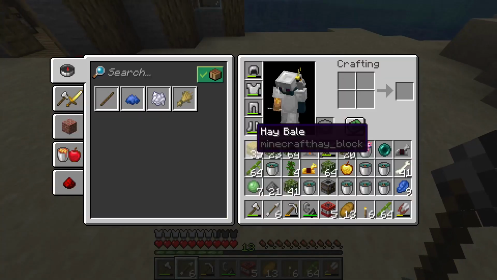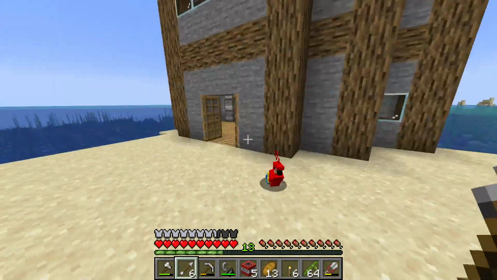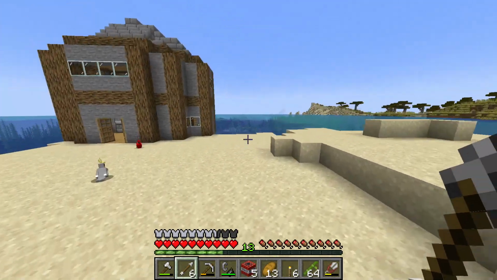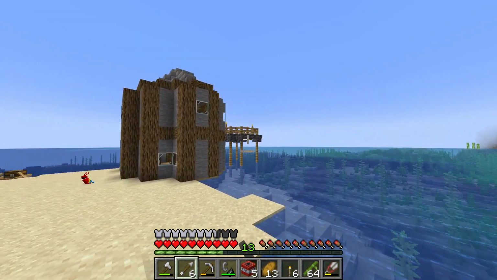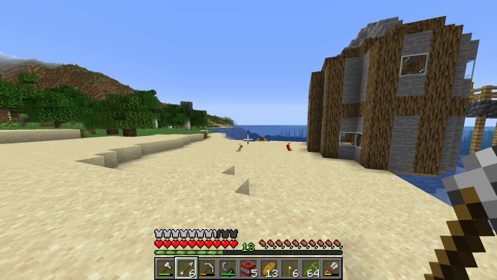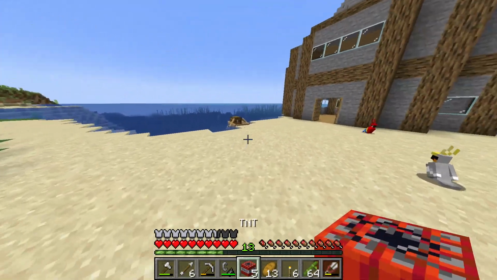Sit. Nope, that's not sitting. I'll make these guys perches and stuff. Yeah, I might build a different house over here too. I'm probably gonna change the wood up to either mahogany or jungle, probably mahogany. And the stone will probably be the same. Yeah. Well, I hope to add a little pond. I don't know. We'll see in the next episode.